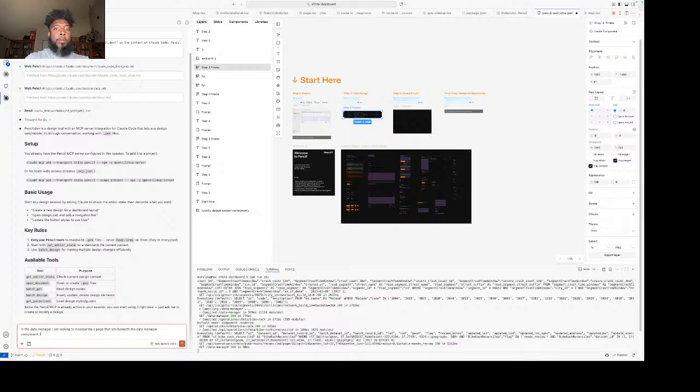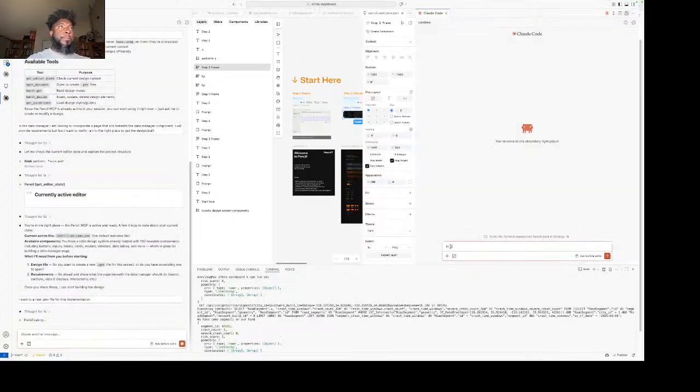In the data manager, let me go to my code. I need to refresh this, in properties, refresh screen. Data manager. I would like a module that is the transformer module.